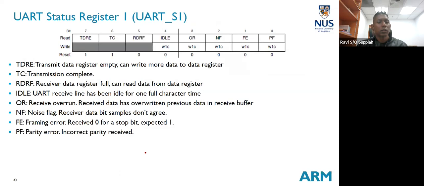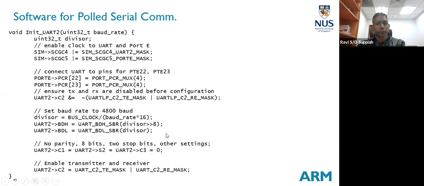Status register 2 is for us to know when events have happened. So this is the receive data register flag. We do not need to read it, because the interrupt will be triggered once this event has happened, so we don't have to worry about it. What is important is error. We need to make sure that if there are any errors, we know how to handle the error and how to clear the error if there's anything. We will look at that when we are examining the sample code.